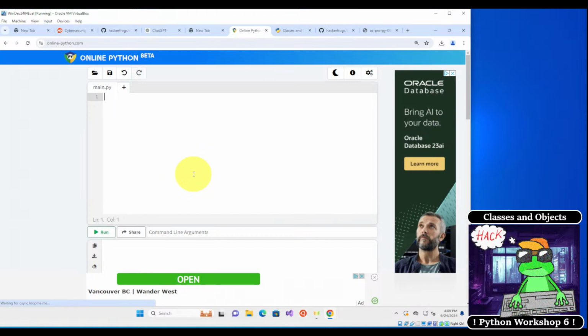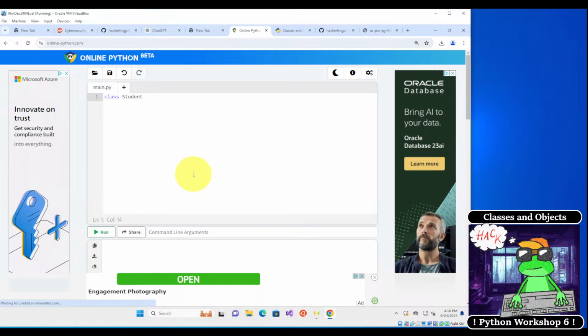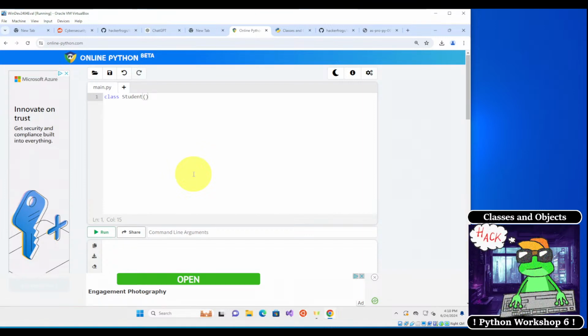So we're going to def, no, it's not def, it's class, because we use the class keyword. And then we're going to use a capital letter to start the name of our class. So it's going to be class Student, just like this. Hold on, let me take a look at my notes.